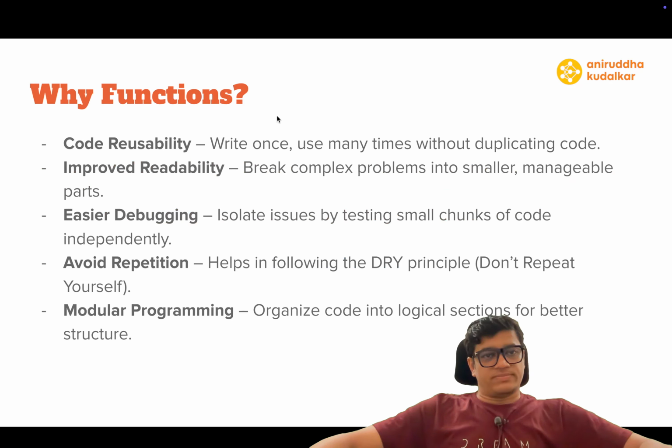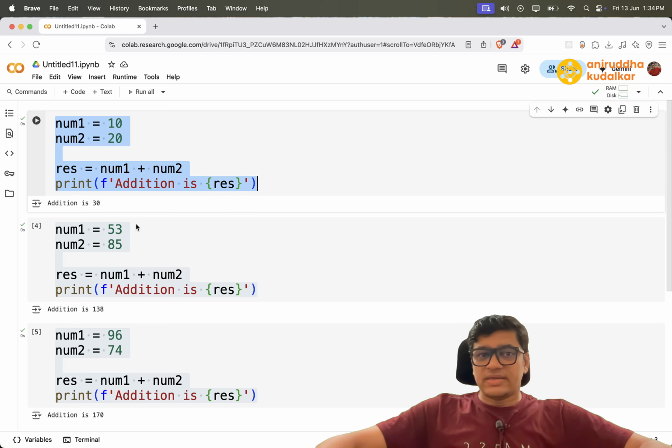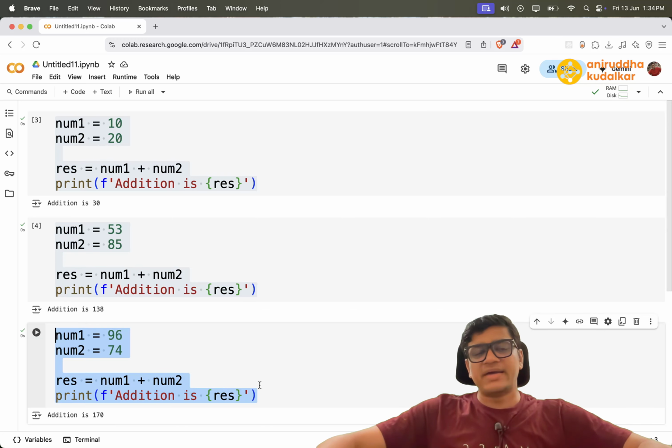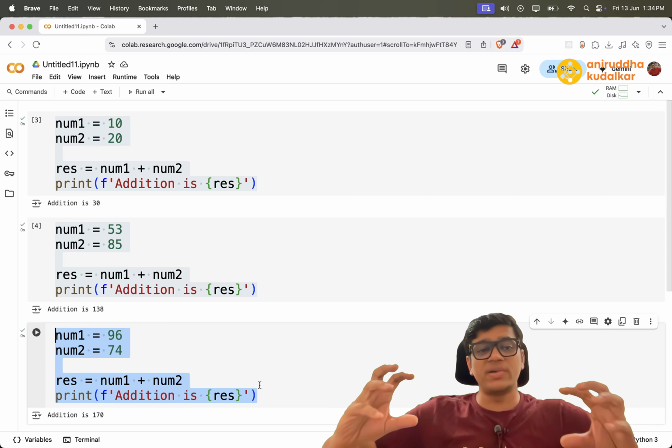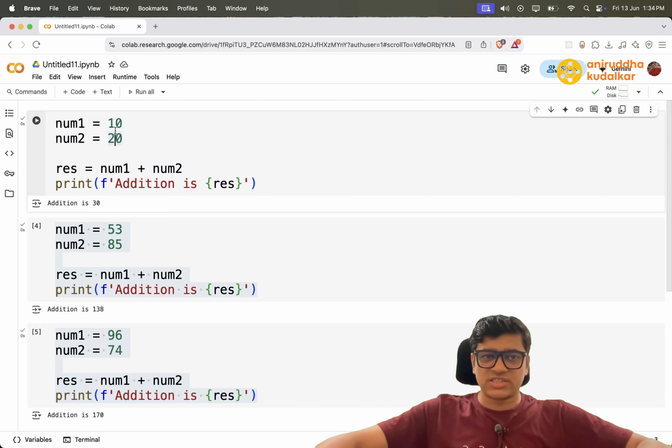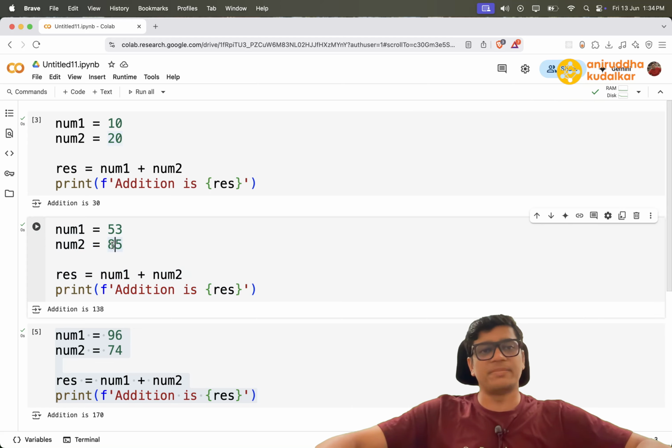What is a function? First, we will understand why functions. Code reusability. If you look at our code, we can do this by writing some common structure, and into that common structure we can just pass different numbers.